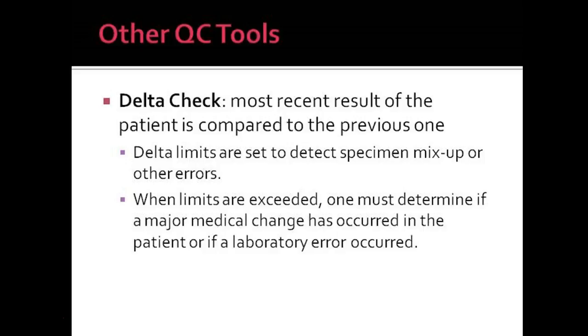Well, this would show as a delta check on our analyzer in our computer system. You would get a flag that pops up that says, you might want to check this because the patient was 500, now it's 40. Well, if you look in their chart and you can see, oh, they just had insulin, that makes sense. They were given a lot of it. Well, then you can go ahead and approve that result.